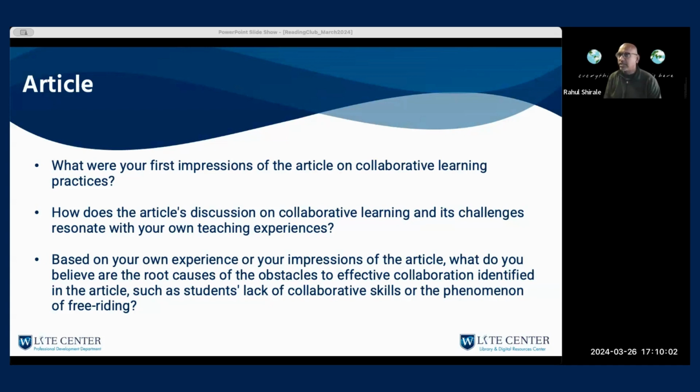competence status, and that I've seen in the class as well. Some students are highly capable of articulating their thoughts. Some are, depending on their major, knowledgeable of the content that's been covered in the class, so they may speak more about it. And because of that competence status, other students feel timid or less confident in collaborating during group sessions. Right. So that's what I was able to understand from the article that you shared. Excellent.